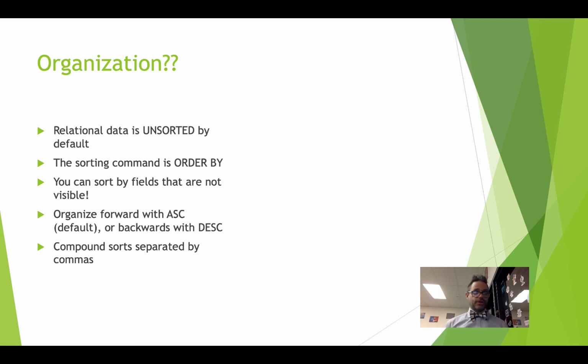And you can also do compound sorts by separating each part of the clause with commas. So I can have this field ascending, but that field, comma, descending. So I can have really cool compound sorts and do really fun stuff. And it's a great way to actually generate information for the people who are using that data. And we'll talk more about this as we go along.